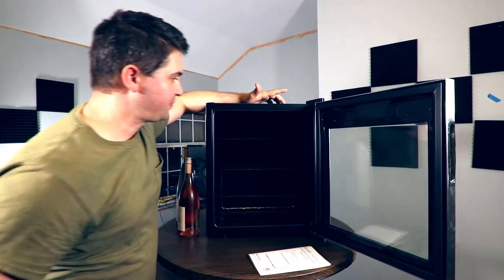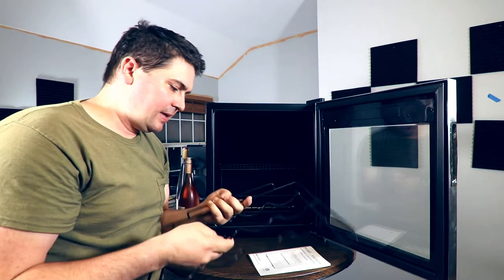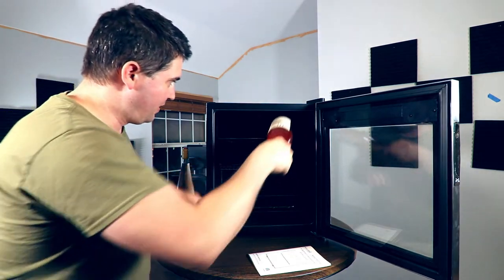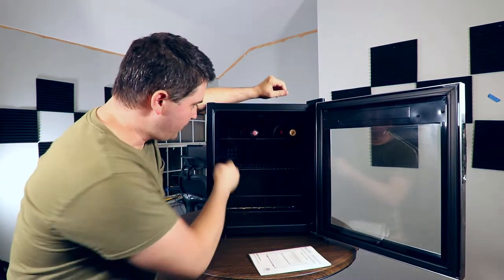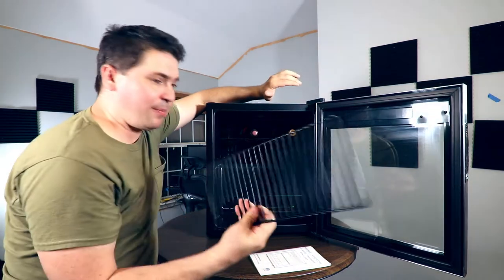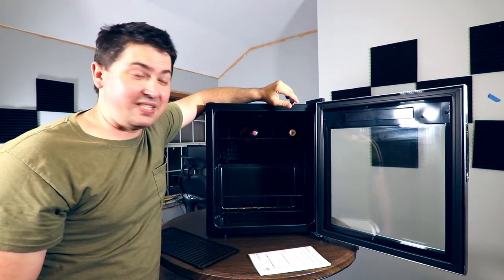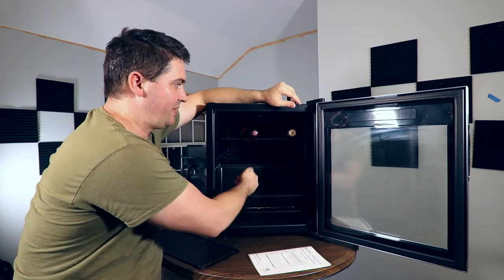If you open it up, you have this nice rack with a nice curve, and it has a plastic coating on it that makes everything feel kind of slick. It also helps the rack slide back in pretty quickly. It lets you hold a couple bottles up top, and then there's another rack down here. That pops out too. And if you're like me and sometimes buy magnums or champagne, there's a nice little retaining basket where you can pop everything upright.